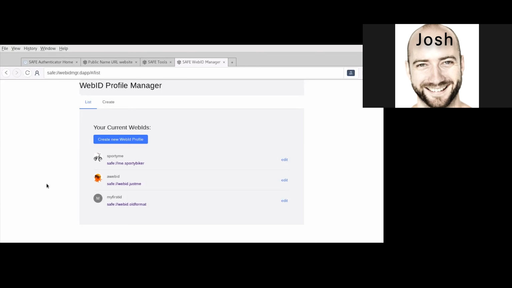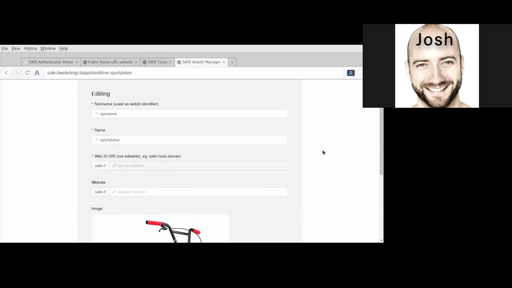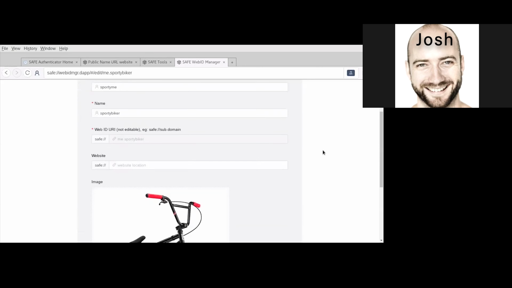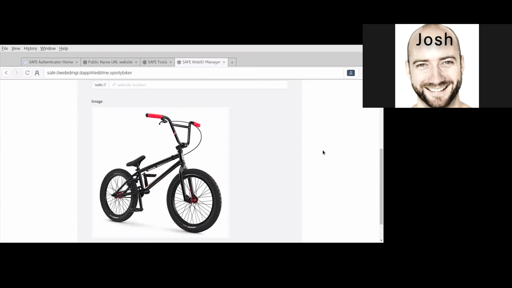As a user, you can use web IDs to say, this is me. And now instead of going to websites where you would normally give them your email, make a new password, they'll ask you for your date of birth again, and they would take all this info and save it and store it. You just have this document. On Safe, there are no servers.